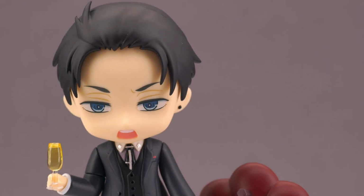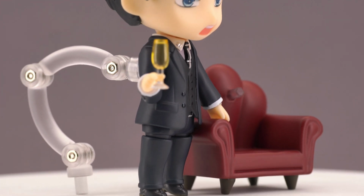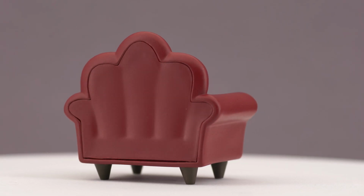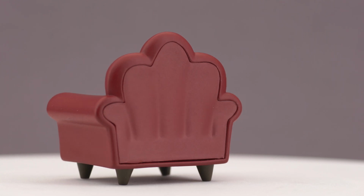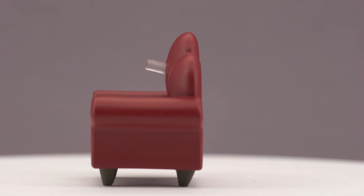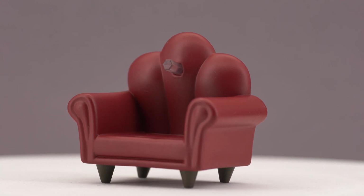It looks great, but since Nendos are not designed in a way to sit down on their own, this prop might be less versatile than originally thought. Because first you would need a pair of sitting legs for another character, and even then it's questionable if the peg would fit into another body's mounting hole. Why they designed this chair in a way that you can't remove the clear glued mounting peg is beyond me.